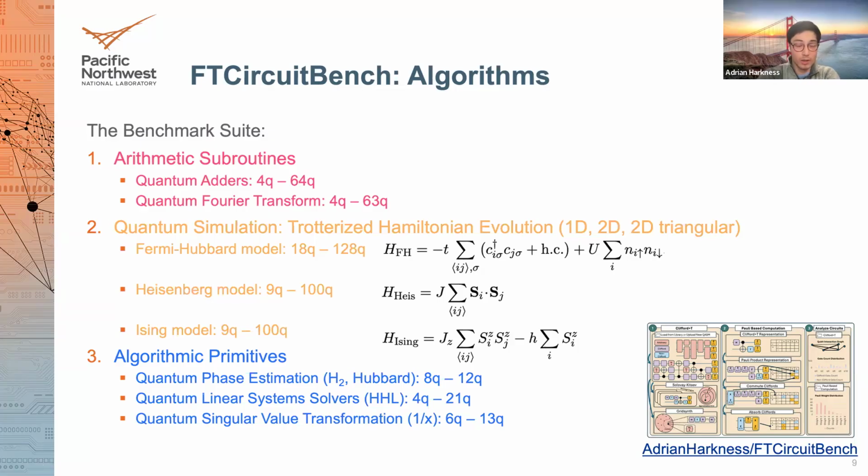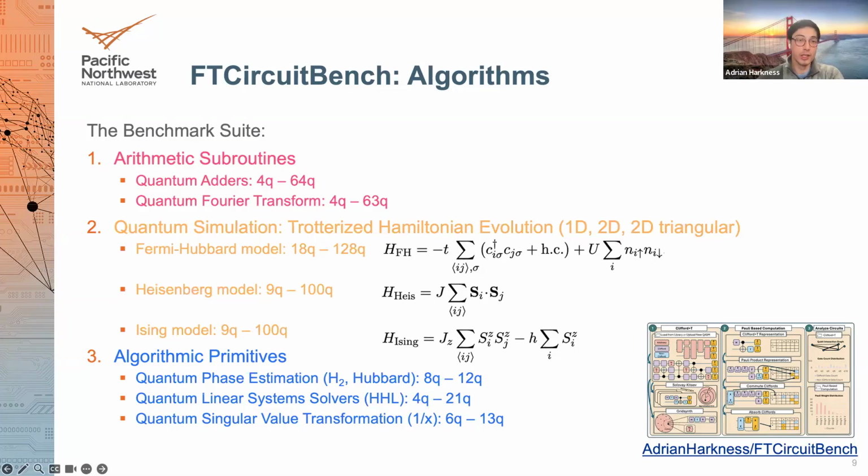And then lastly, we have the quantum singular value transformation. And this is an application that, as an algorithms guy, I'm quite interested in. QSVT is often described as a grand unification of quantum algorithms, by the way that it effectively parameterizes almost all of the quantum algorithms that we know about today, and certainly many that we haven't discovered yet. And it's kind of amazing that that's true, but it means that if you can efficiently compile a QSVT family of circuits, you can basically efficiently compile almost everything.